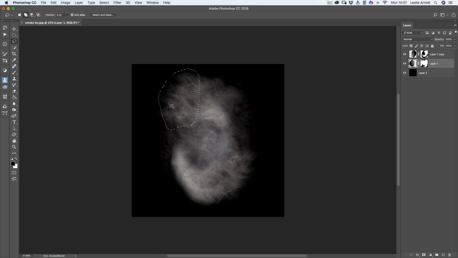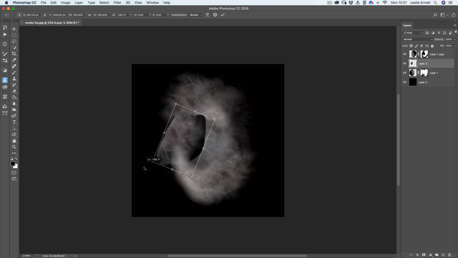I'm going to copy that, so Command C or Control C on your PC, or go to Edit, Copy, whatever method, and then Control V or Command V on the Mac, or Edit, Paste, either way, and that will give you this selection.